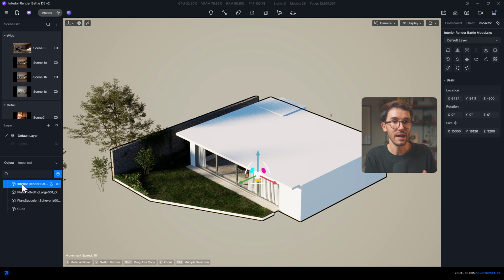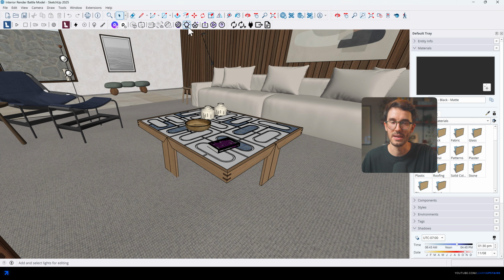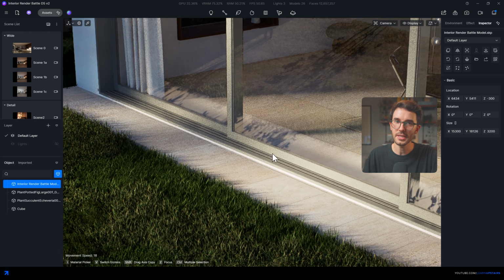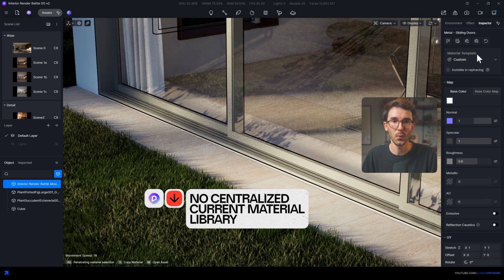You're always tied back to your 3D software for changes, and I don't mind that personally, but I've heard a lot from users migrating from Twinmotion to D5 that this really makes a difference. Now, a minor thing here is that there's no current material library like in Twinmotion. So when you set up materials, you always have to apply them in relation to existing geometry in the file.